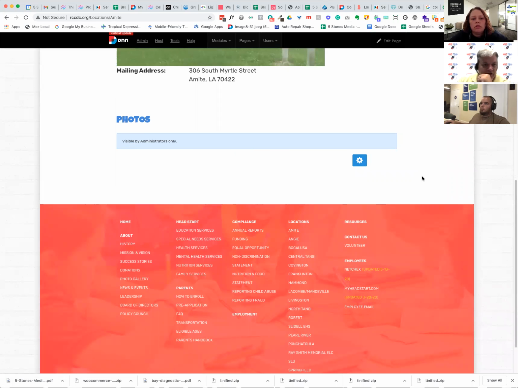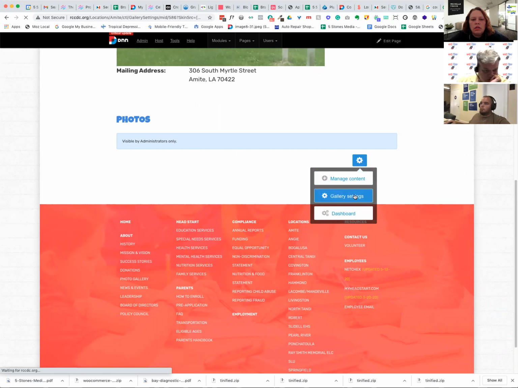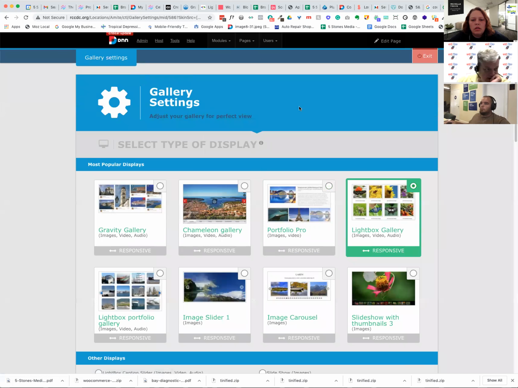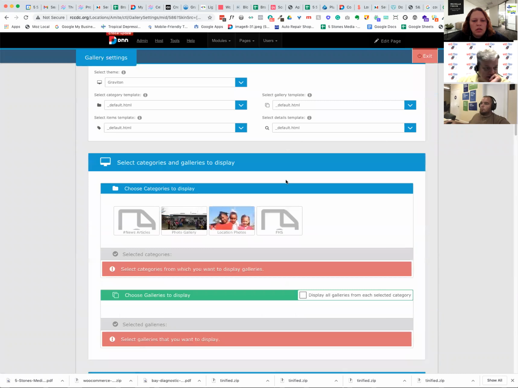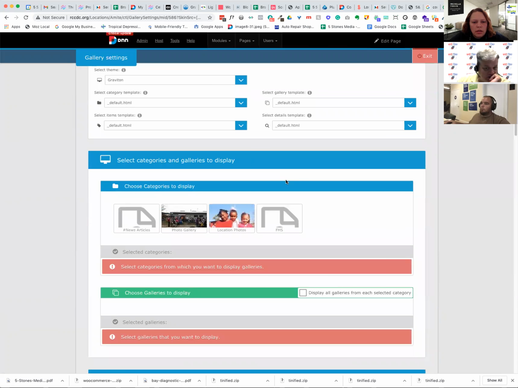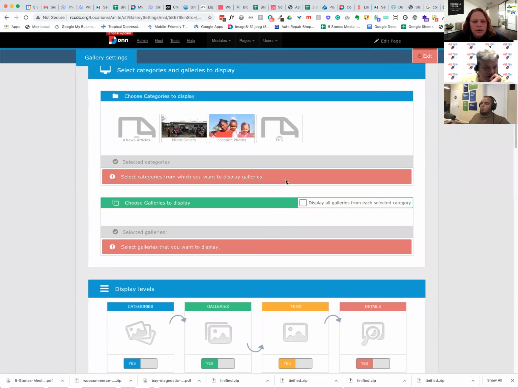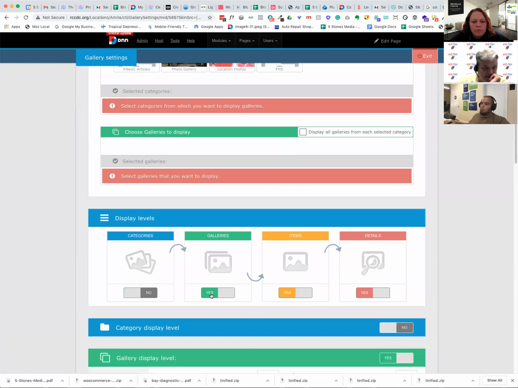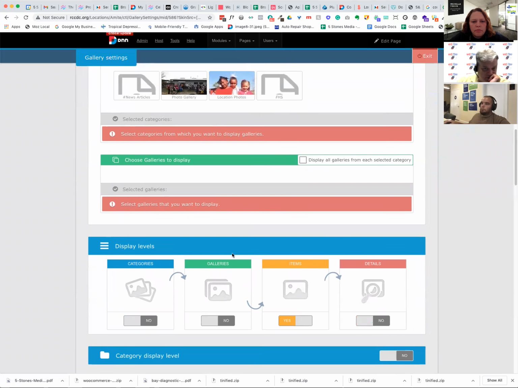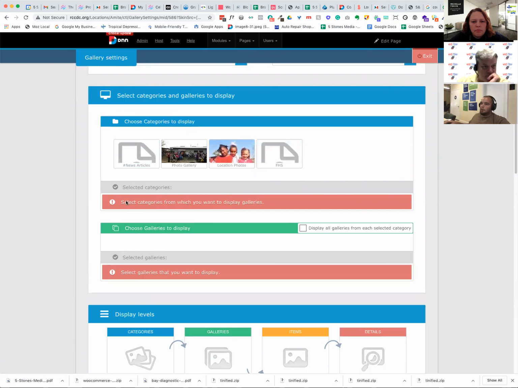Okay, so actually go ahead and click the photos. Yeah, that. Went to gallery settings. I think that's what I did. I clicked gravity gallery and scrolled down. And the only thing I did was I set it to that right there, the items is yes, details is no. And was there already a gallery selected?